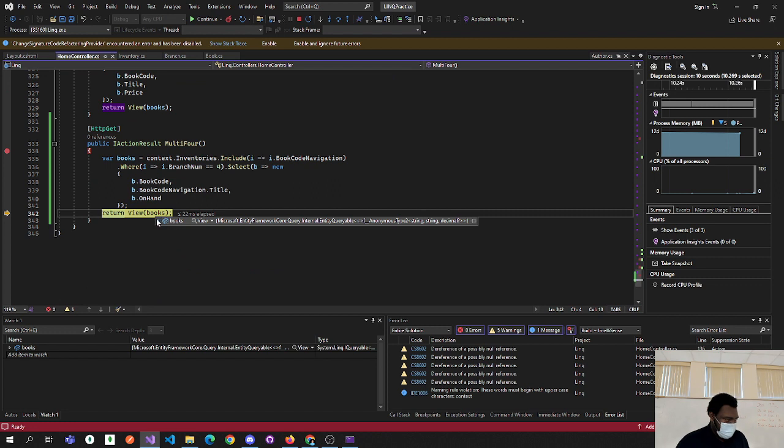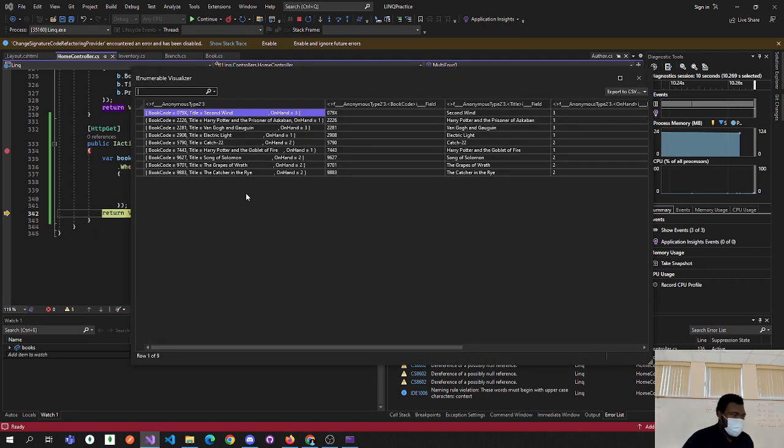Yeah, you can expand results view. So there you go. So book code, book title, and on hand. Right? And what was the where clause that you put in there?